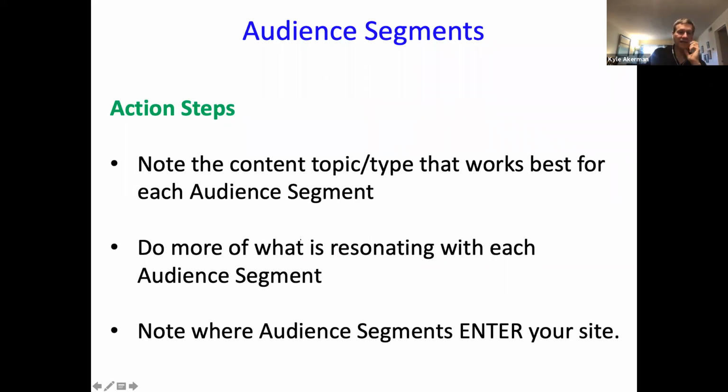Another thing that I like to always know is where are these particular audience segments entering your site? I mentioned the location-based segment. So, maybe your service area visitors, your Wisconsin visitors, if you serve Wisconsin, they may enter at your homepage. But if you looked at all of the US, those people probably enter on your blog. So those people have different expectations and a different experience. And if you can separate that out with a segment, you'll be better off.